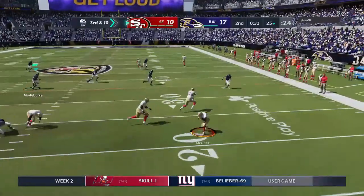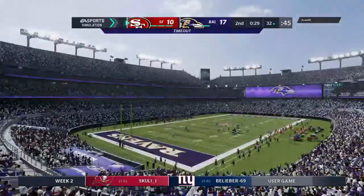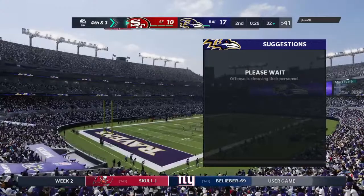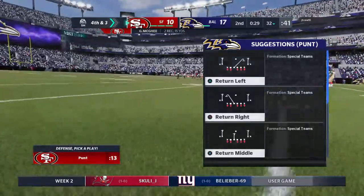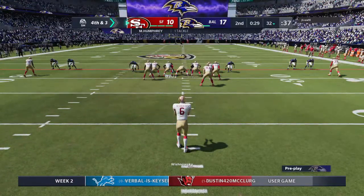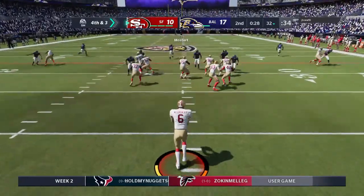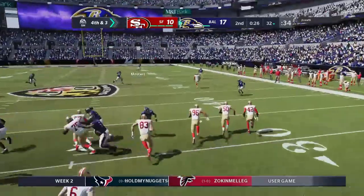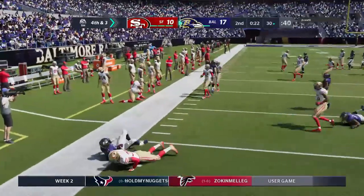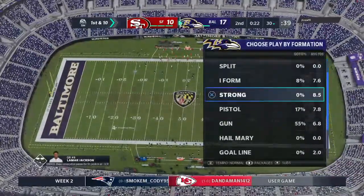Garoppolo. Now they set up the screen. That's complete. And a good job defensively. They stop him short of the first at the 32. The Ravens going to use the second of their timeouts. Fourth down, as the clock will stop with just under 30 seconds to go in the first half. He was only asked to punt once in the victory last week as he sends this one away. It'll wind up just a 35-yard punt, no return, and the Ravens, they'll take over.